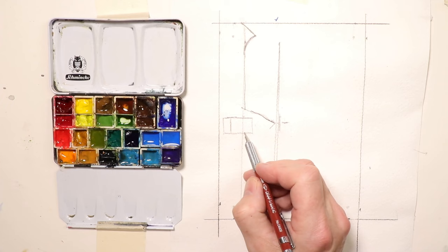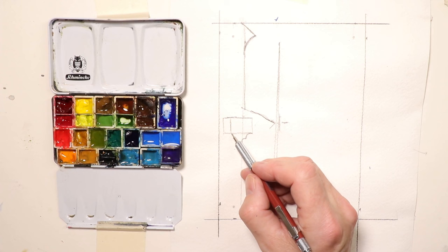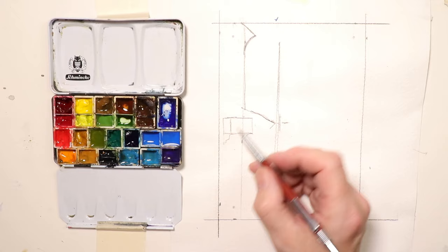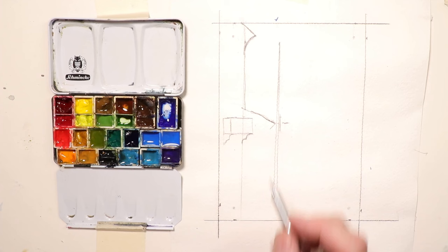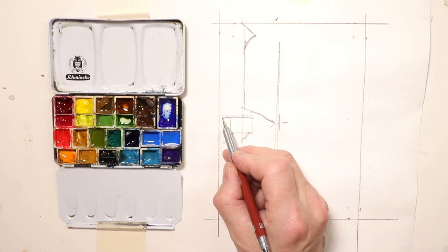And then we'll just do another shape like this underneath, a couple. These are the supports for the balcony, similar to this, kind of like curved lines going up. And then you can add an extra line here for the top of the balcony and an extra line down here.